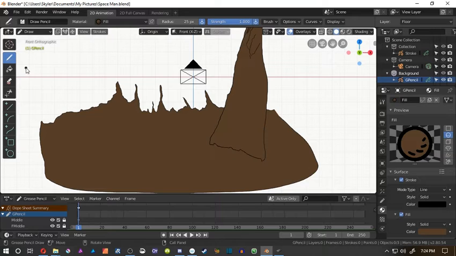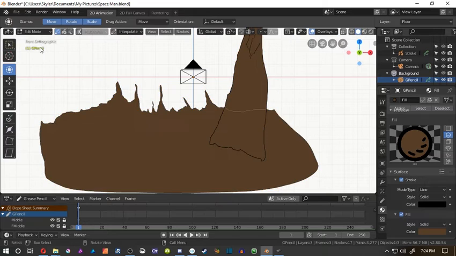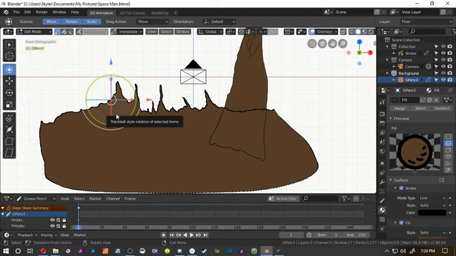Okay. Here's a question. Let's say I've gone ahead and drawn this out. Can I go into object mode, select it? I would go into edit mode personally, because that's what I'm used to. Edit mode, press the A key to select everything. Oh, I don't want the letter A. I just want to select this and make it a new object. Is there any way that I can make this a new object?